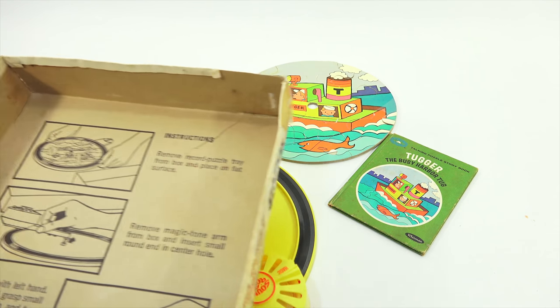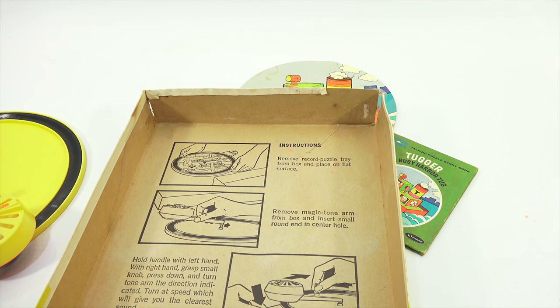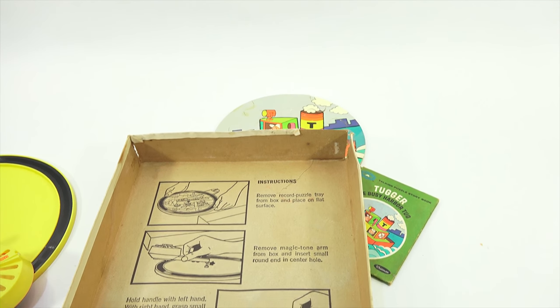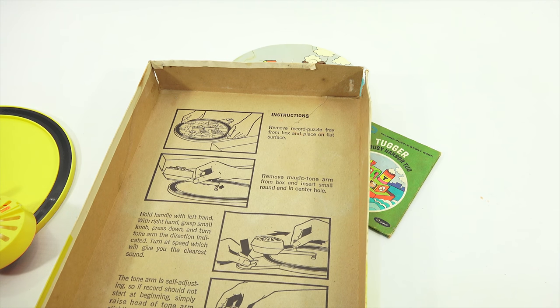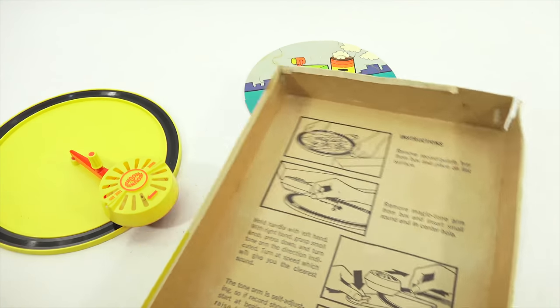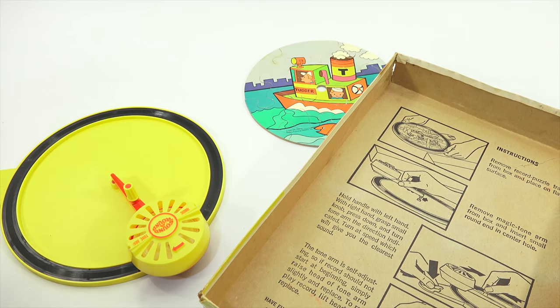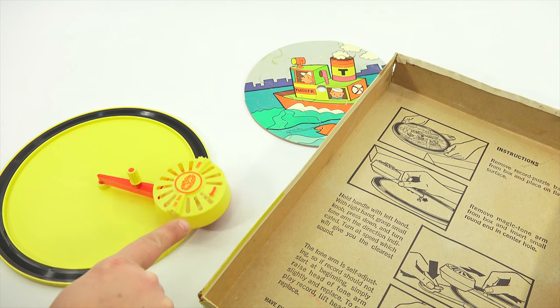It says, remove record puzzle tray from box and place on flat surface. So they want you to remove the record first. Remove magic tone arm from box and insert small round end in center hole. Okay. Hold handle with the left hand. With right hand, grab small knob, which is right here. This one's the left hand. Okay. And turn tone arm the direction indicated. So the direction indicated is this way. See the little arrow there?